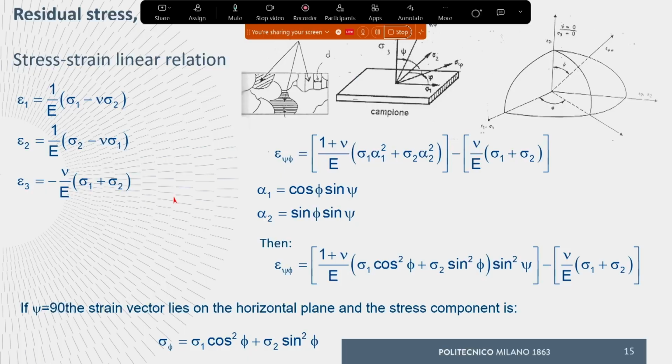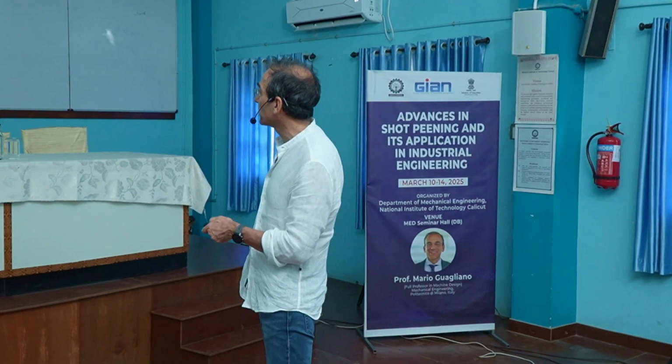Where was I? So this, we discussed. The other step is this. This is the relation between the strain and the stresses in principal coordinates for a plane on a free surface. That is to say, sigma 3 is null. We are on a free surface, not loaded, and so the perpendicular sigma is equal to 0, is null. So this is what we can write.